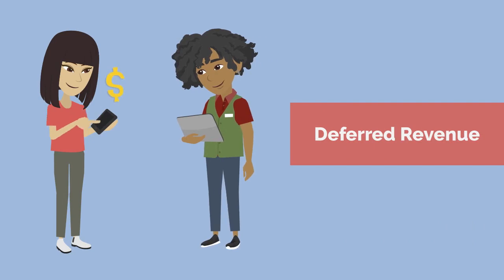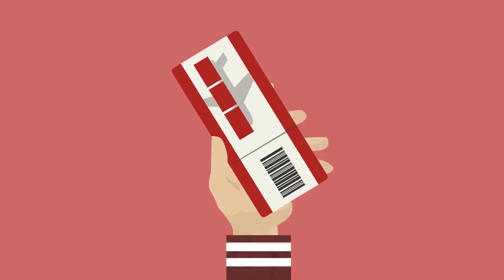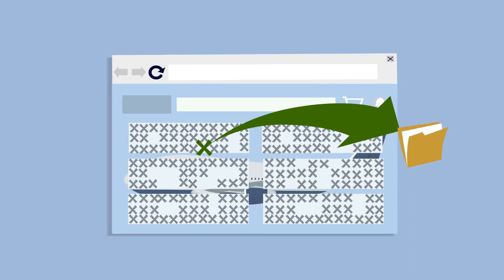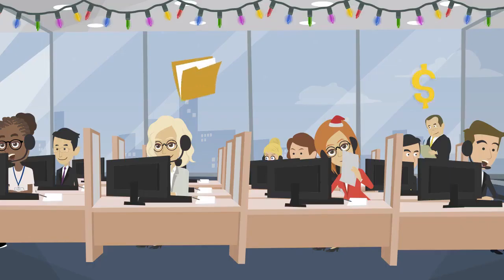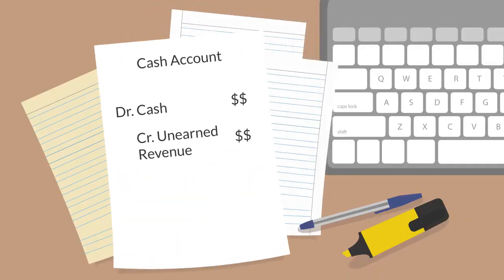So, a firm receives deferred revenue when they receive cash for future goods or services that they still have to deliver, like the sale of a plane ticket. When this happens, the firm makes an initial journal entry to record the cash exchange taking place, as well as an adjusting journal entry later to recognize the transaction taking place. The firm does not credit the revenue account at this time because they have yet to fulfill the actual delivery of goods or services. Instead, the firm credits a temporary unearned revenue account to balance the debit to its cash account.